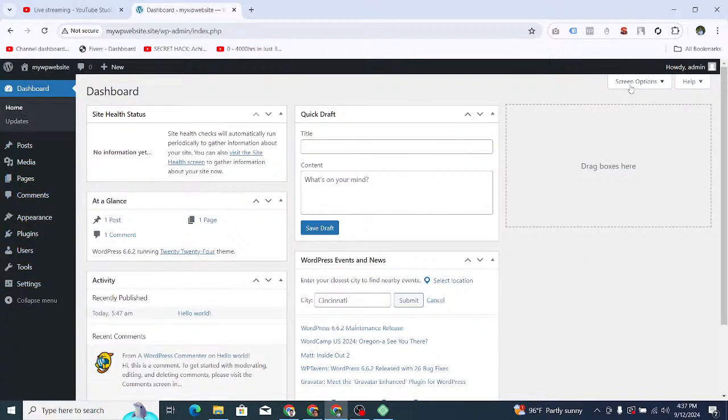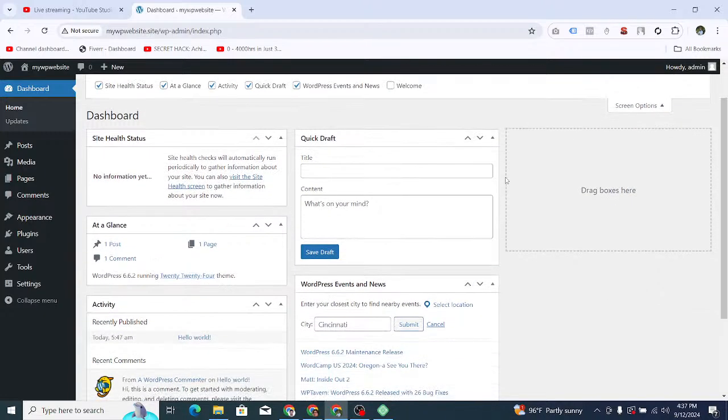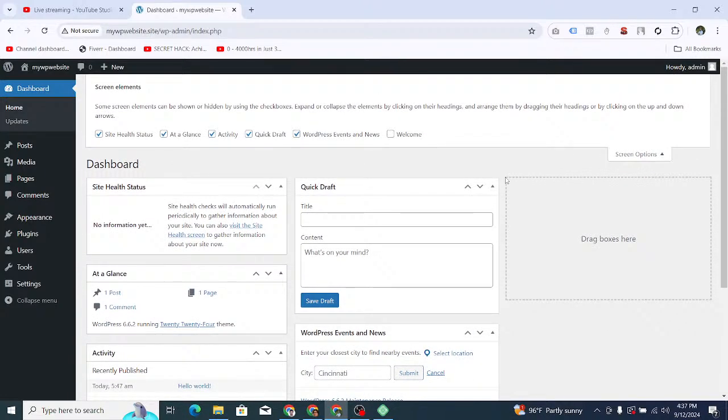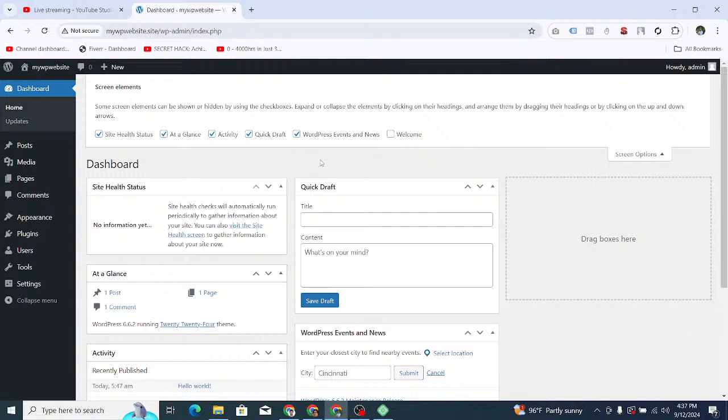So what are Screen Options? WordPress by default shows some panels on each menu. Since we are in the Home menu, we can see that WordPress by default shows us some basic panels.